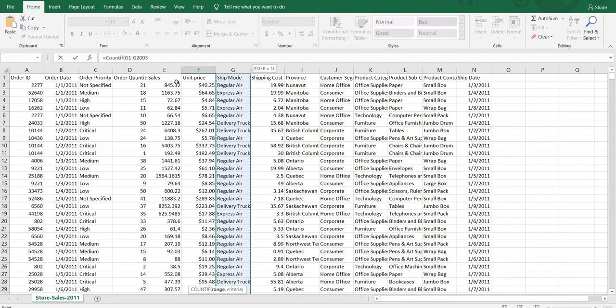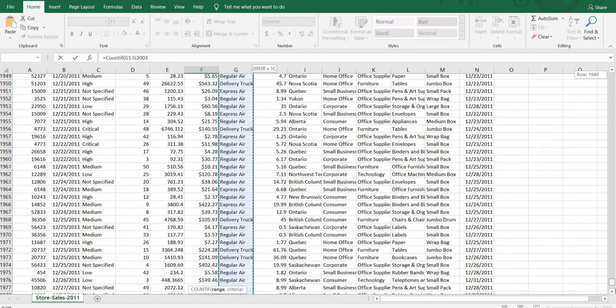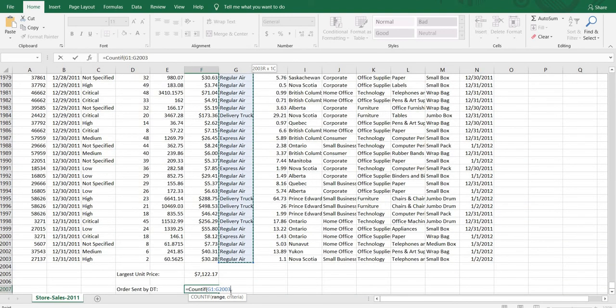Where we will count, the criteria is delivery truck. And delivery truck will be within double quotes.